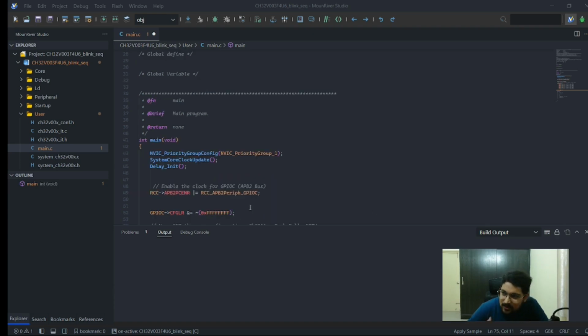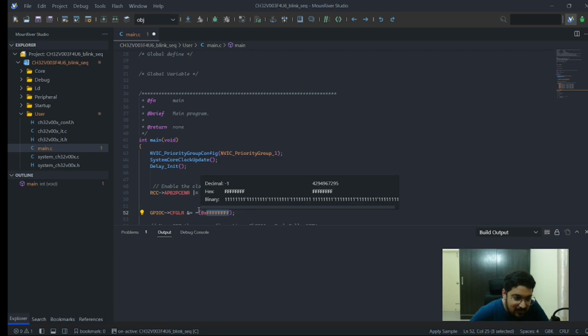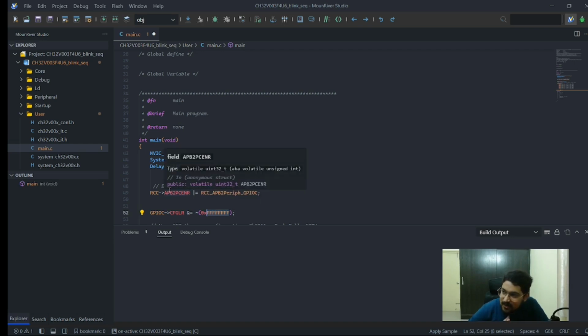Now this is what we call boilerplate code. Basically this is required. And the next line, here I am totally clearing the entire contents. Now in C, this is a bit clear operation, and the entire 32 bits I'm clearing, because I just want a complete fresh port C GPIO peripheral. Alright.